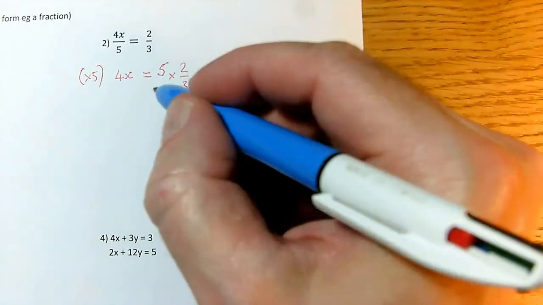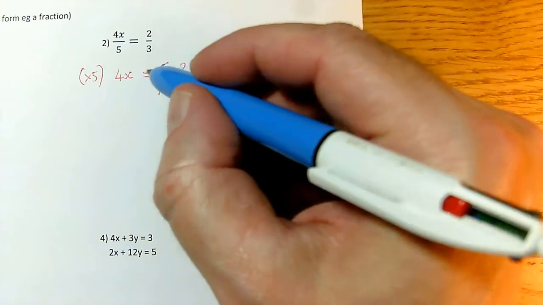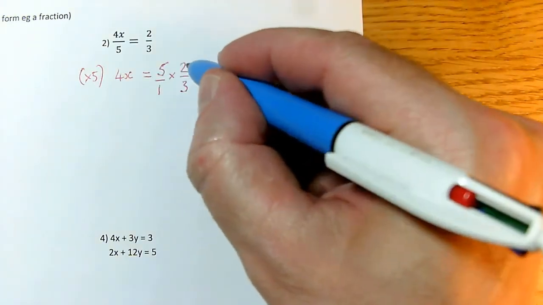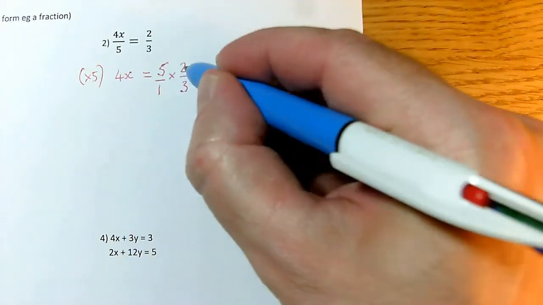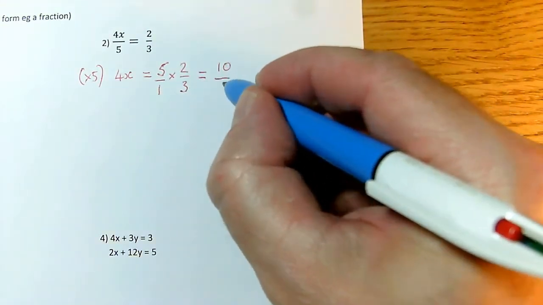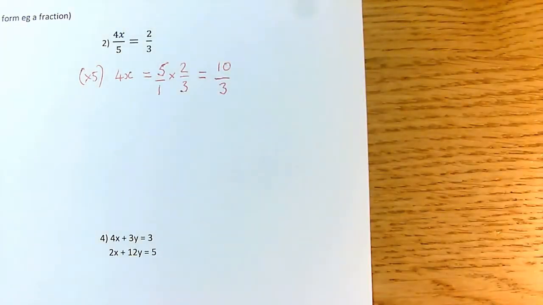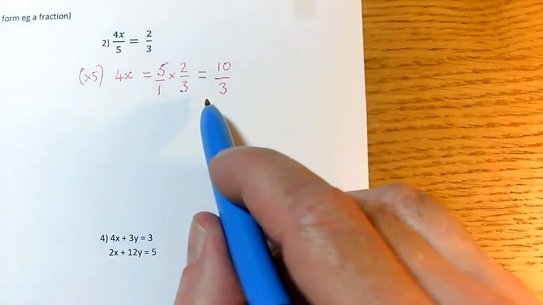And in order to simplify that, I need to use that 5 is 5 over 1. So the answer is that 4x equals 5 over 1 times 2 over 3. 5 times 2 on the top will give me 10 on the top. 1 times 3 on the bottom will give me a 3 on the bottom. When we multiply fractions, then we do multiply the top numbers and multiply the bottom numbers. So now I've got 4x equals 10 over 3.